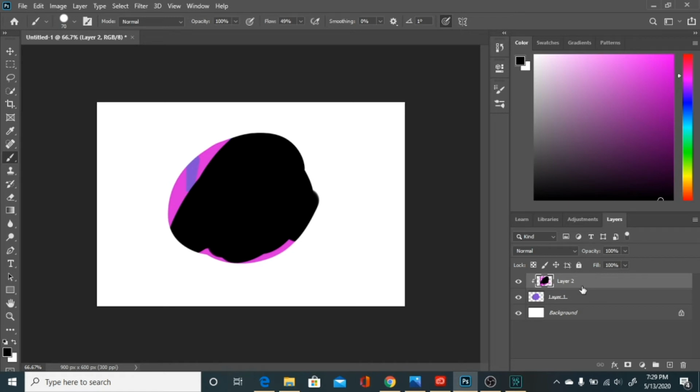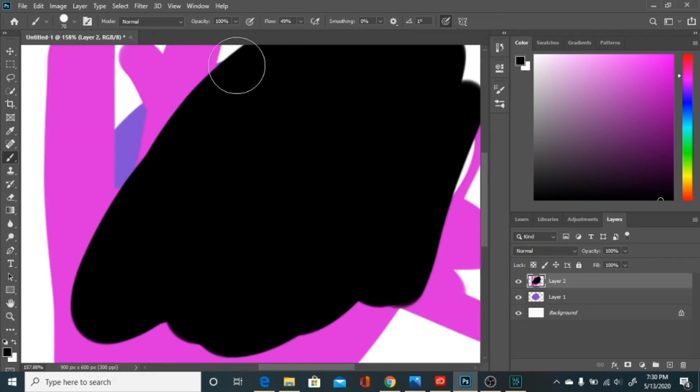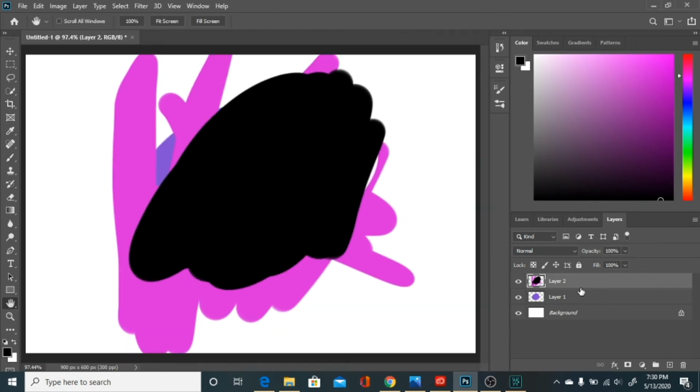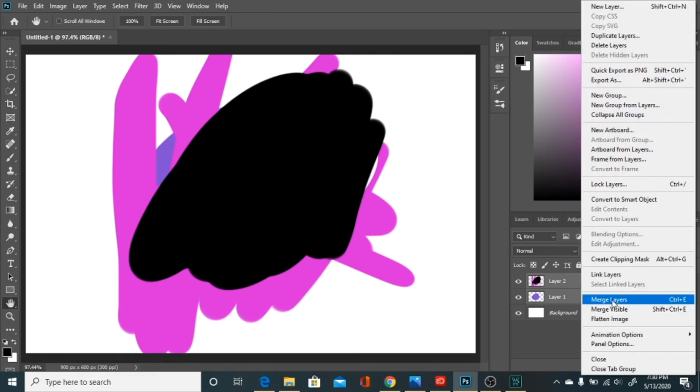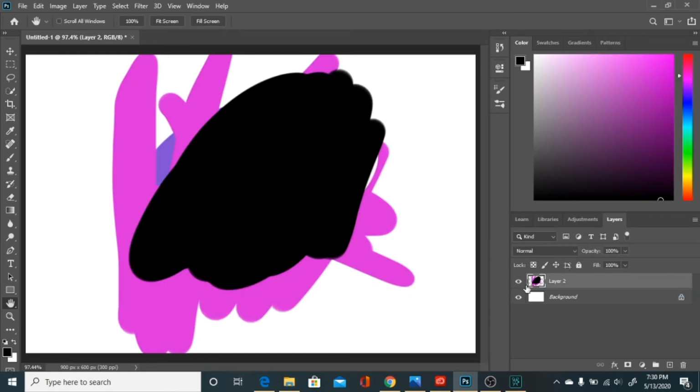Now, what if I would like to merge these layers? I can do that. Let's just turn off the clipping mask. Okay. One second. I'm just going to fit my screen. Okay. So, if I hold Shift and click on the desired layers I would like, now I have 2 layers selected. If you see these little couple of lines stacked up there, that is basically where everything that you need to do with layers is found. If you see it here, I have merge layers, also Control E. I'm going to click on that, and now the layers are one.